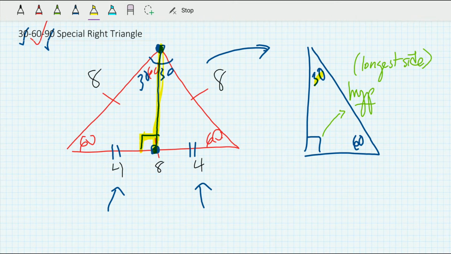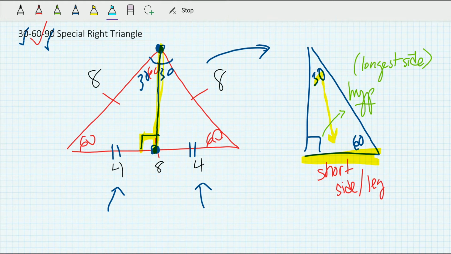And now, what's really important is looking at these two angles. 30 degrees is obviously smaller than 60 degrees. So what we can say is that this side here, the one that's opposite the 30, is going to be considered the short side. It's basically the shortest side of the entire triangle, but we're really just comparing it to this other side, the one that we haven't talked about. Short side, I've seen some videos, and in class I actually call it the short leg, okay?